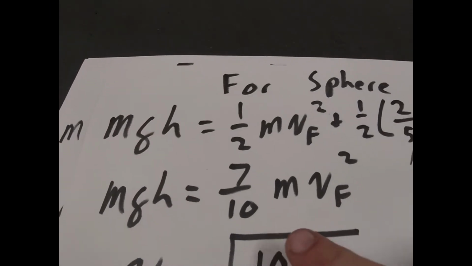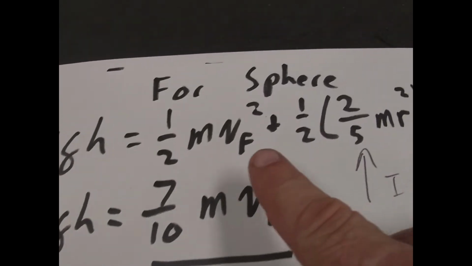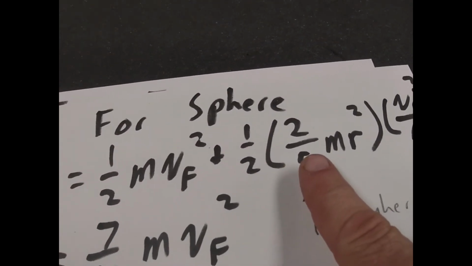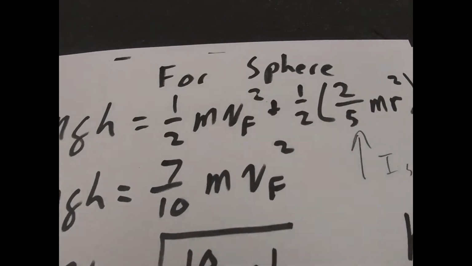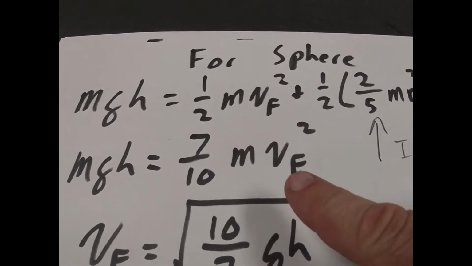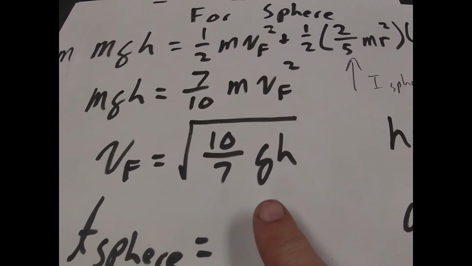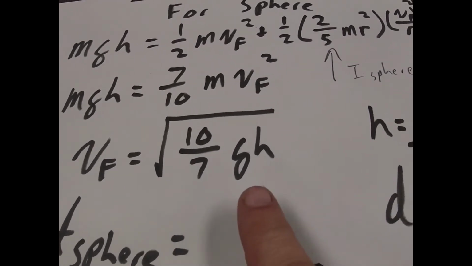No, you're not supposed to know that. You should be looking that up. You can find these moments of inertia in your physics textbook. I'm getting newfangled, and I actually looked them up online. Holy moly, it's pretty easy to find these shapes online. This ends up turning into this statement, and this time we have 7/10. I had 1/2 plus 2/5, and I just found a common denominator of 10 and said 7/10 there. That gives us this weird thing, which is the square root of 10/7 gh.